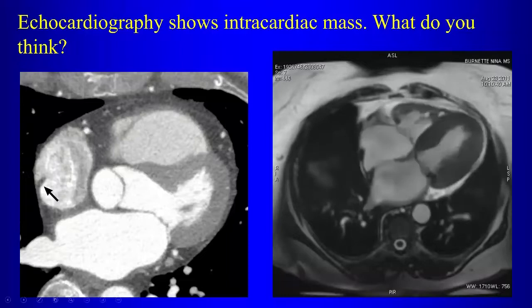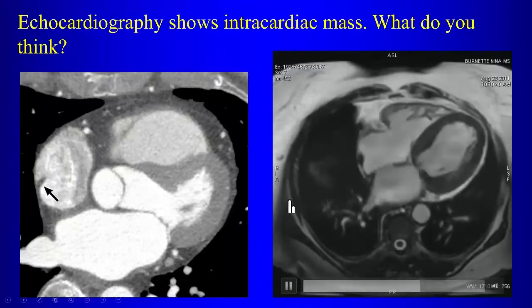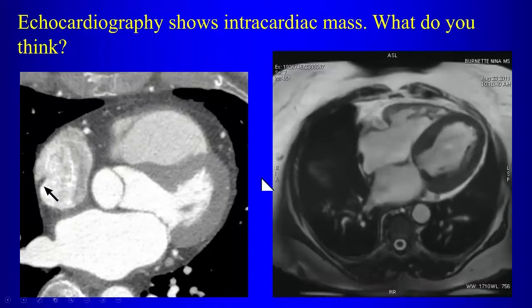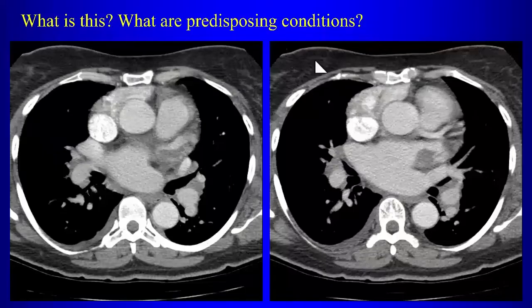That is correct. That is the crista terminalis, so that is a normal structure within the right atrium. It separates the smooth portion of the atrium from the more trabeculated portion of the atrium over here. So we don't want to mistake that for any kind of abnormality. Okay, so that is a normal structure, the crista terminalis.